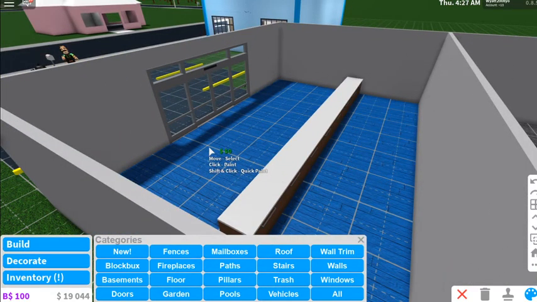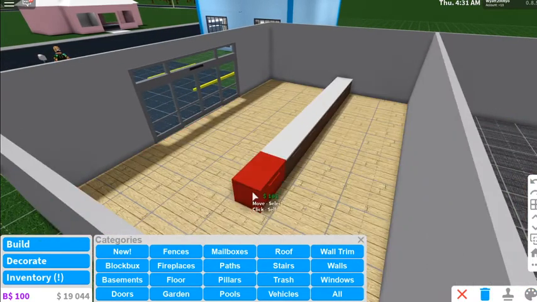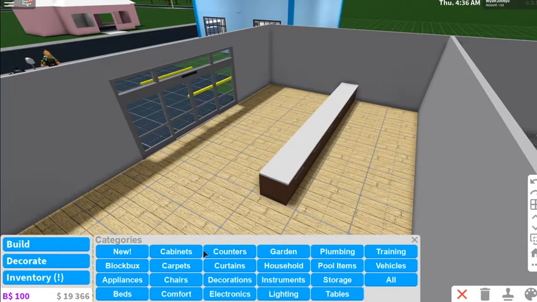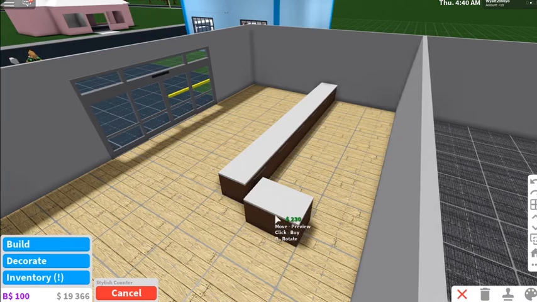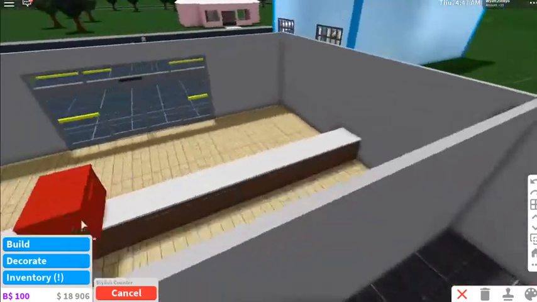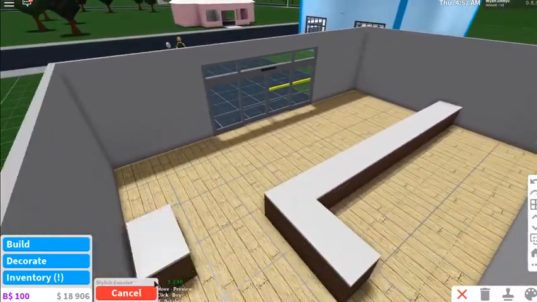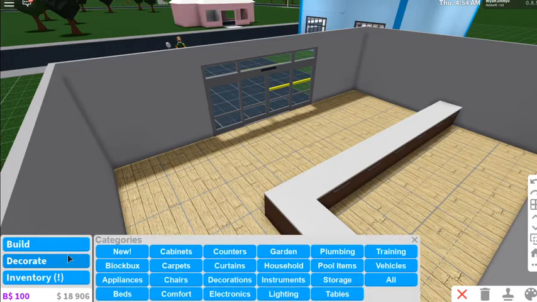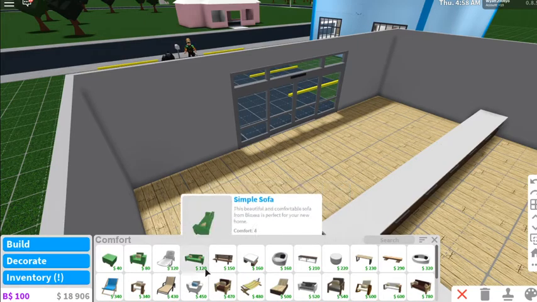But whatever. I actually have an idea. Get rid of a couple of these. Go back to cabinets. Or, I mean, not counters. There you go. Do that. And how does that look on that side? Yeah, it looks fine. Do it like that. So there's more waiting area space. So I should put, like, for the sitting area.